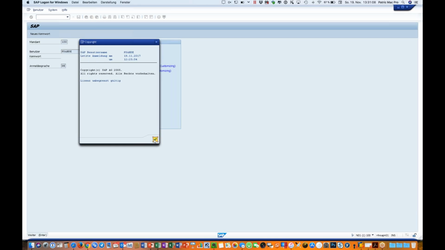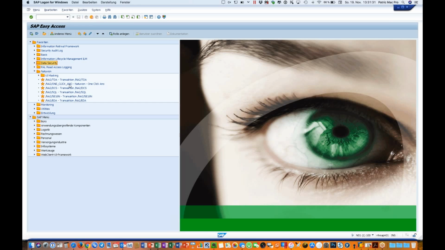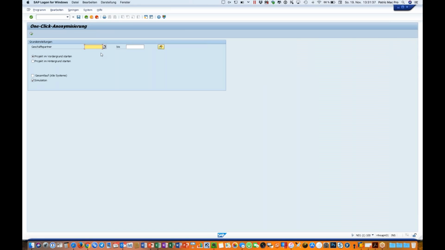To show you how easy it is to anonymize a system. As I mentioned before, the software is built for large systems and complete anonymizations of systems. What we're doing right now is using our high-performance software to anonymize a single business partner. It seems to take a little bit long, but all the tasks and all the software is laid out to run in high parallelization, and therefore it takes 1 minute or 1 minute 30 to anonymize this business partner. This is because all the tasks have to be prepared for a big run, and it's only a single anonymization.